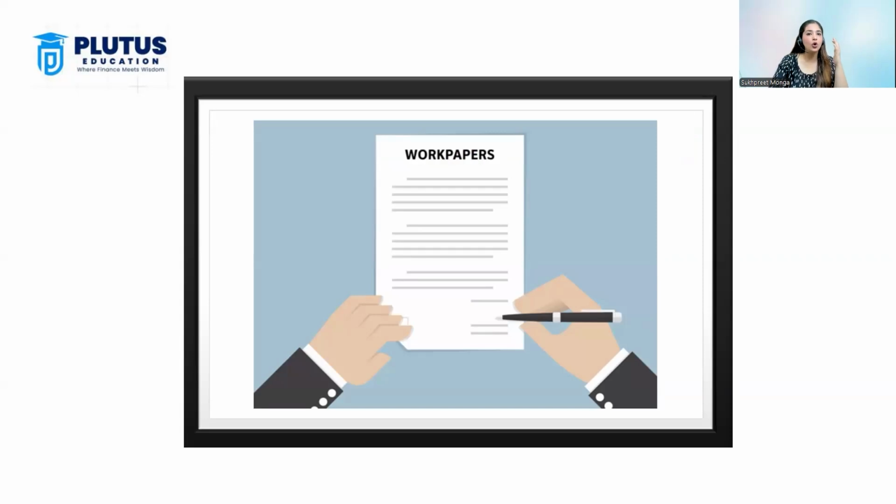So they plan an audit, they put it in the working paper. They are performing the audit, whatever they're doing, they are putting it in the working paper, so that if anyone in the future questions them whether they have done the audit diligently or not, they will be able to suffice the purpose, and they will be able to give an answer. Along with that, for a lot of other reasons also, working papers are being prepared. For example, हमने future में किसी की training करनी है, I need to tell my juniors how the audit is being performed for the future reference as well.